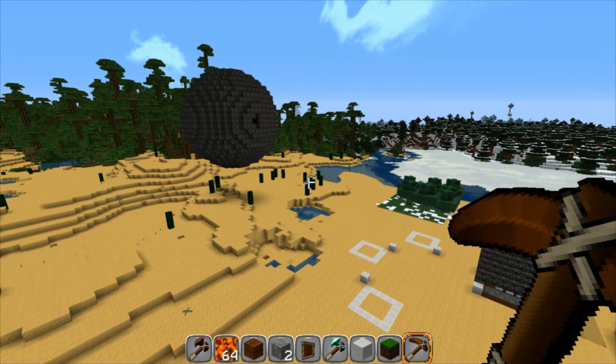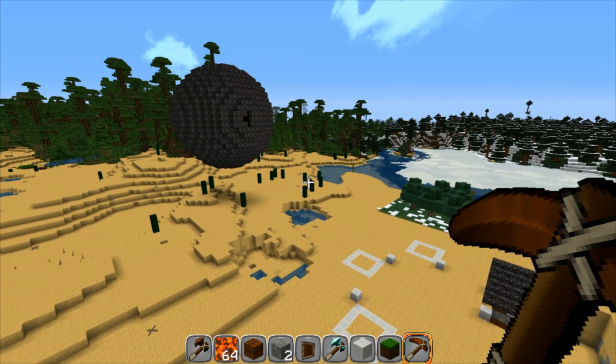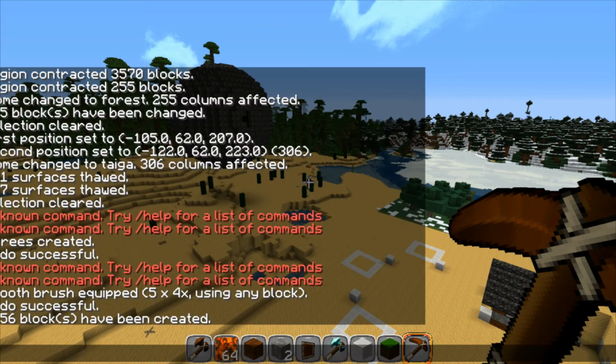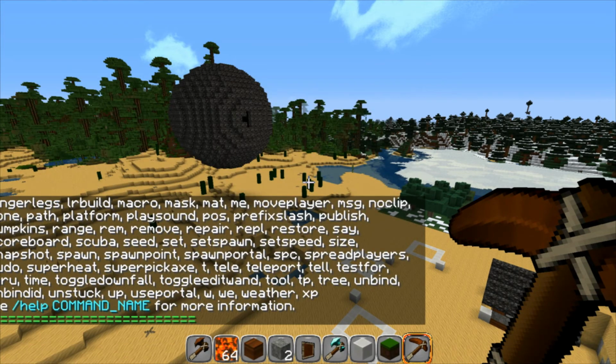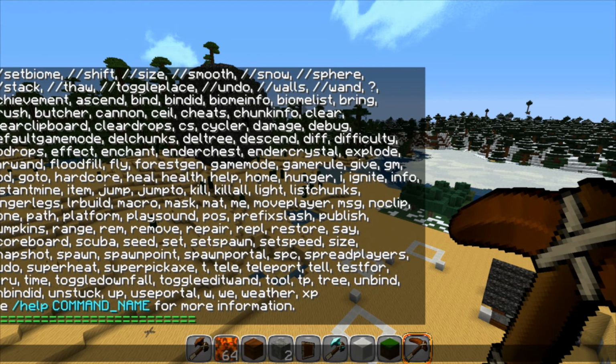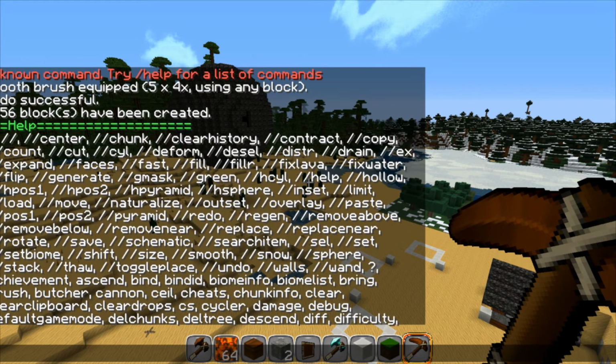Go to the main Single Player Commands website, scroll down through all the commands, or do your /help and do like I've done over time, and just go through and see what works. It'll tell you if a command is broken, and it'll just say it doesn't recognize the command. And as you can see, there's all kinds of stuff here.